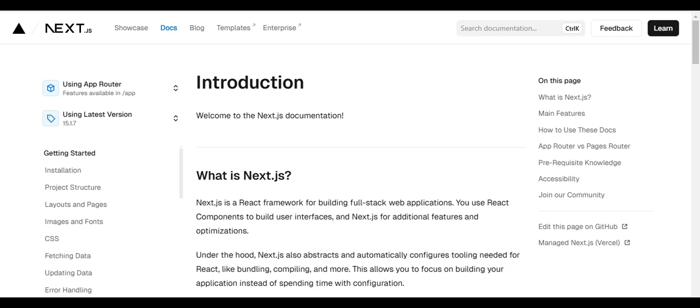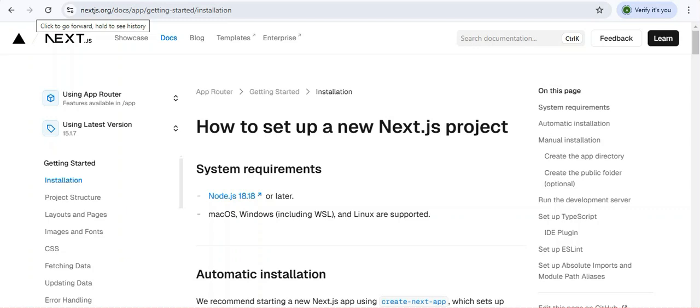So we'll go one by one. First we'll see the installation steps, then we'll follow the same steps to install Next.js, and then we'll set up the project structure, and then we'll start with the actual implementation of the project. So let's get started.